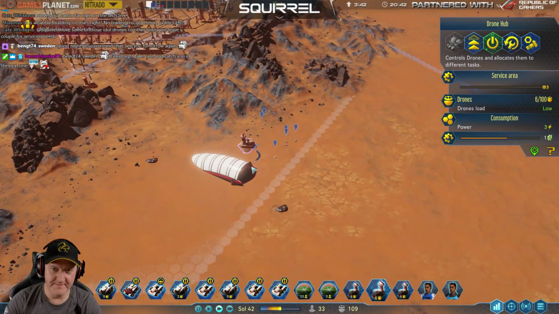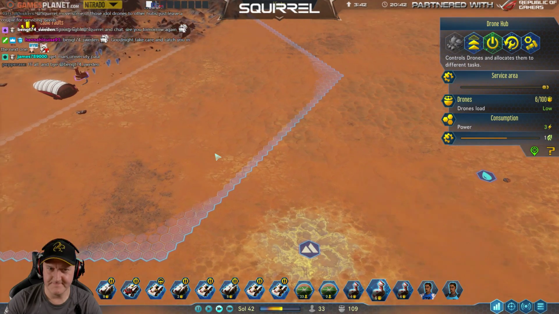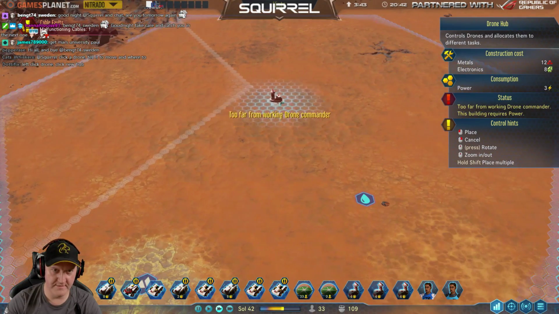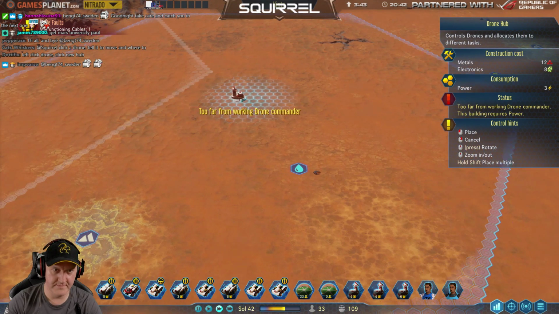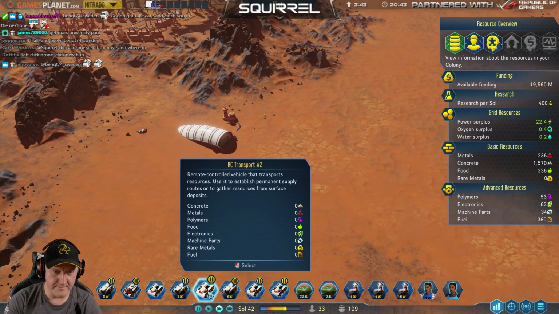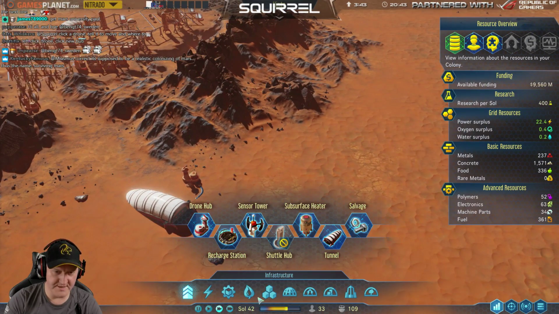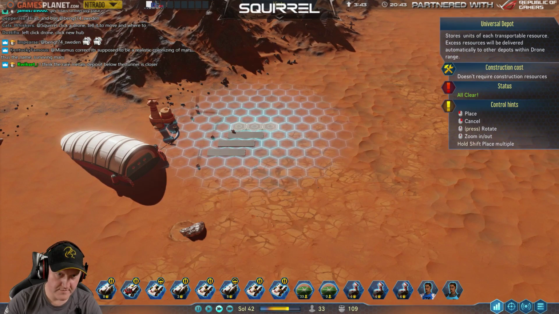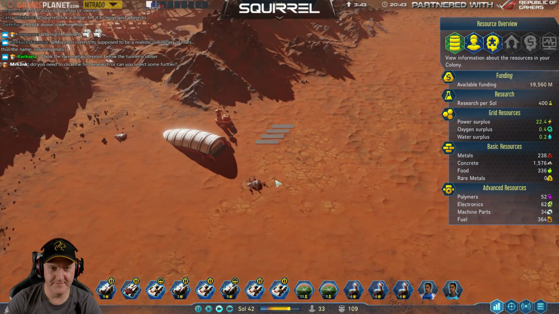Yep, there you go. So that is now working. It's not edging our way over here. We might pick up that water on the way. So we want a drone control. I'm guessing we need to build. Oh, look at that. They just go to work straight away. That's pretty cool. That is amazing.